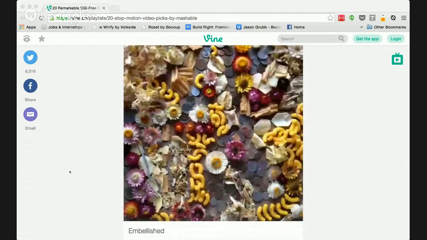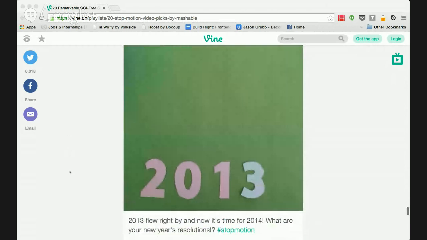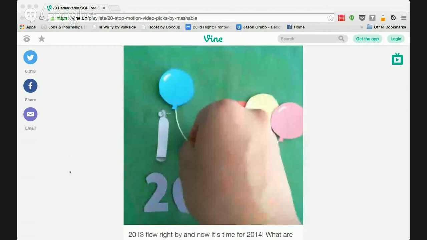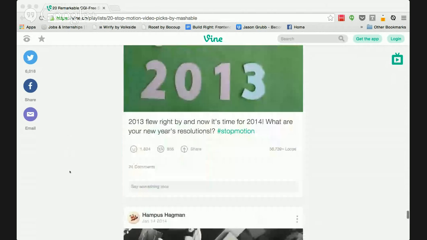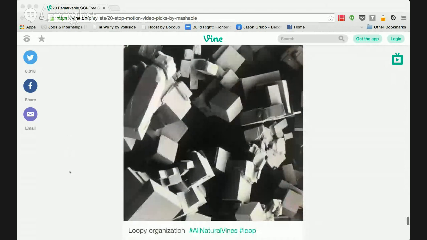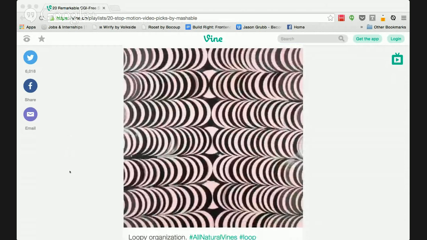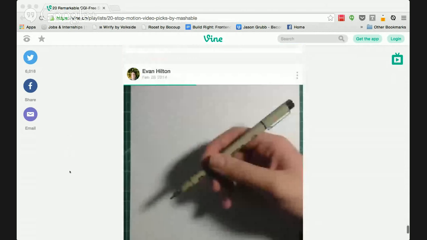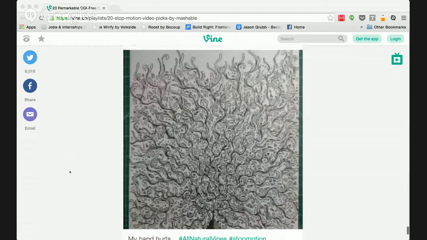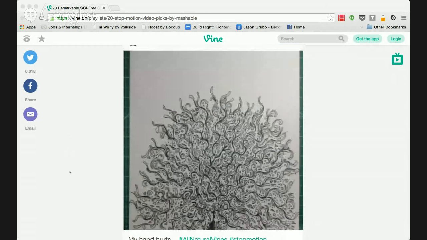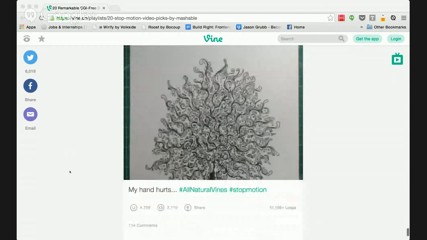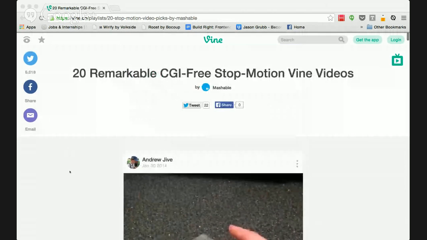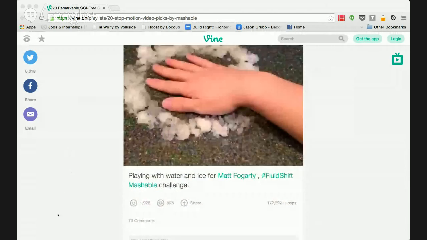This one made with flowers and macaroni. There you have it. There's even a hashtag on here for stop motion, so you can feel free to look at just about any.